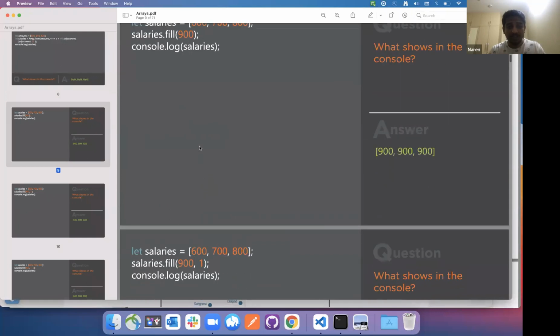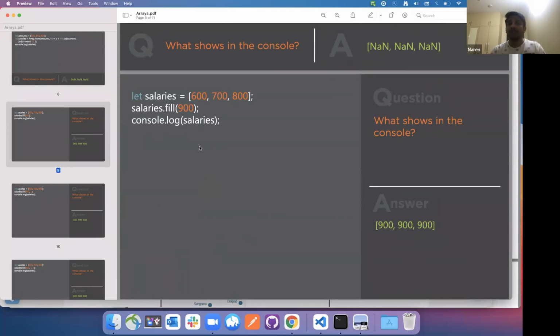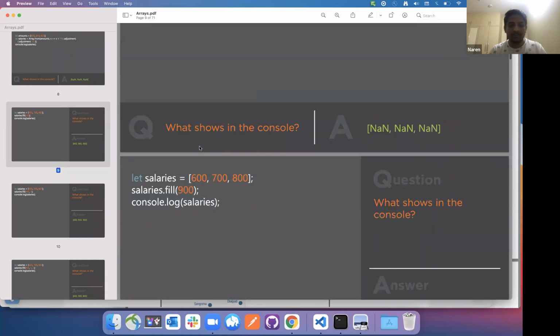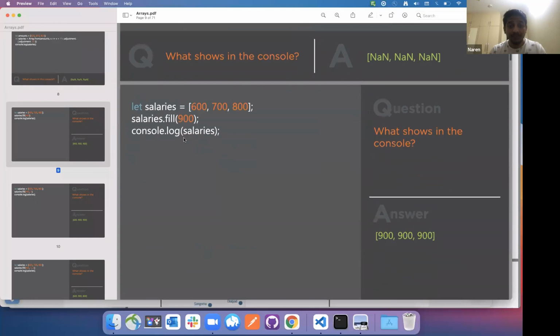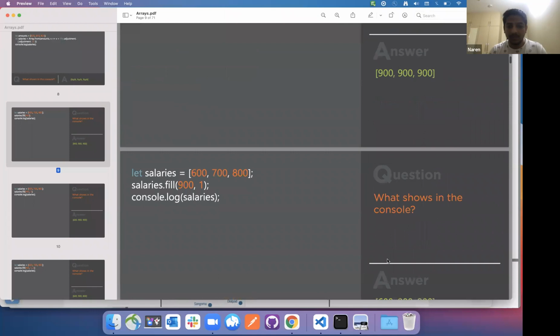And fill is an inbuilt function that JavaScript has exposed, and if we fill 900 into the original array, the bucket size of the salaries array gets filled with the value that we are passing, and that gets added to the original array. These are all the different methods that we have in a JavaScript array object that get added and then get listed over there.